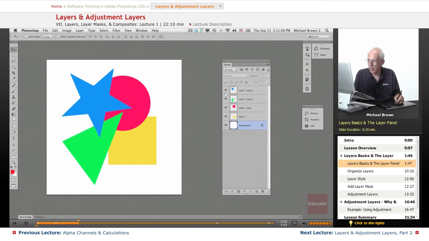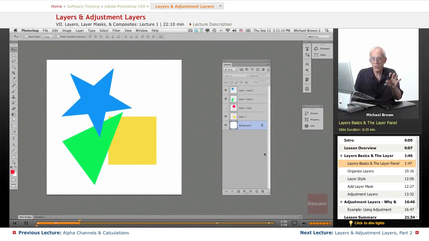See the little eye icon next to each layer? Watch the circle. If I click the eye, it turns it off. It did not delete that layer. The layer is still there. It just turned it off. This is very powerful too, because sometimes you might want to use some layers for one usage and then turn some of them on and turn some other ones off for another usage, all within one document, rather than having to redo and do several different documents. Very powerful right there.